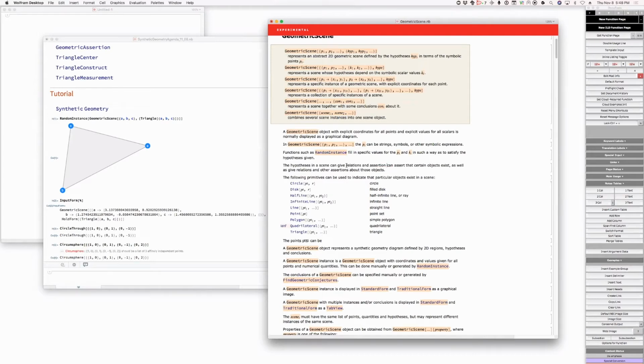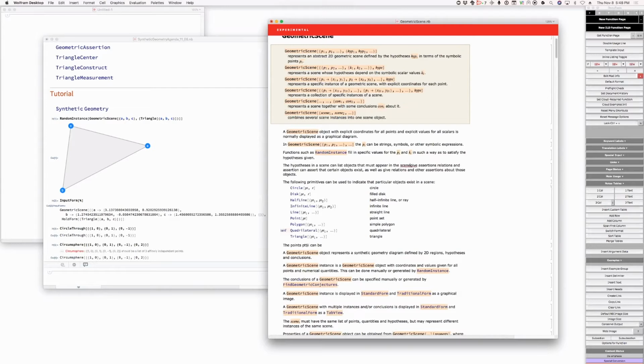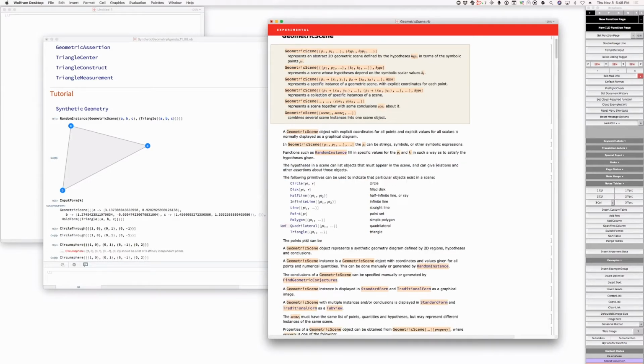Well, actually, can give, actually no. Okay, wait a minute. Can list objects that must appear in the scene and can give relations and assertions about those objects. How about that? I like that so much better. It's not even funny. Okay, good.